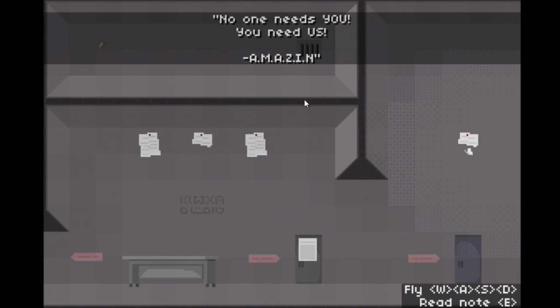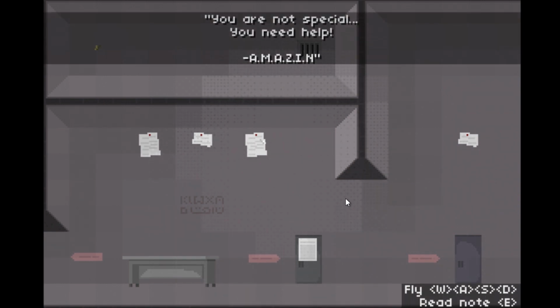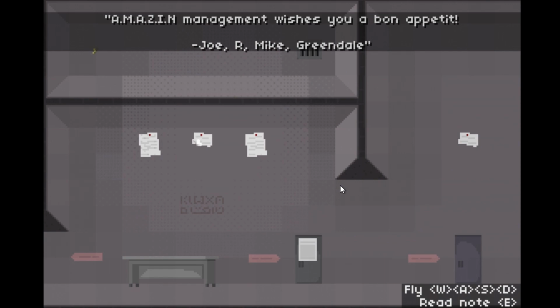No one needs you. You need us. Signed, the amazing facility. So the walls can talk. You are not special. You need help. You know what? You don't need to sass me, Mr. Sticky Note. I've got feelings, you know. And the amazing management wishes you a bon appetit.